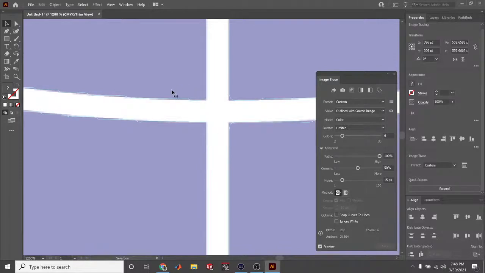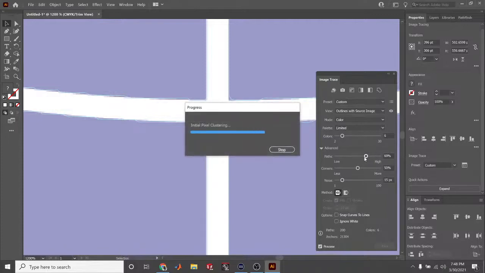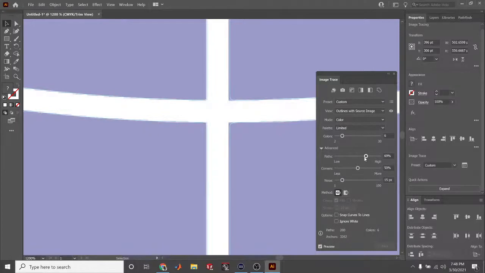We definitely get some jaggedness because it's trying to interpolate the pixelation here. So that's not that good. Let's try stepping that down some. Okay, that's a little better.